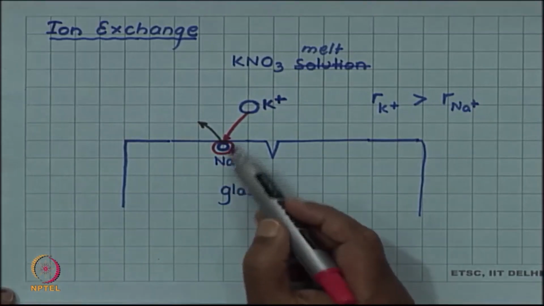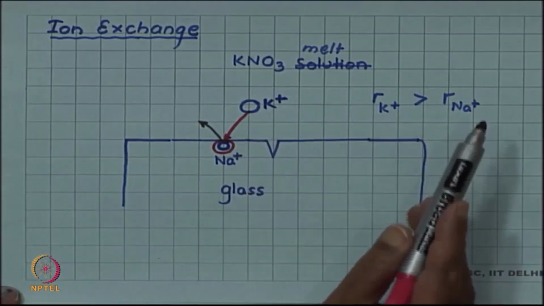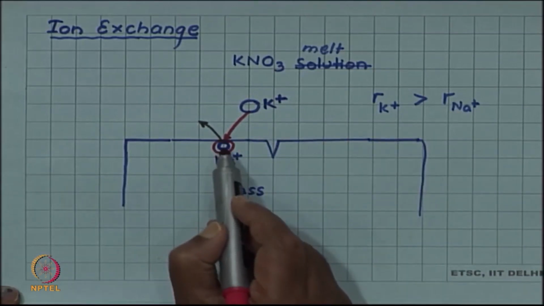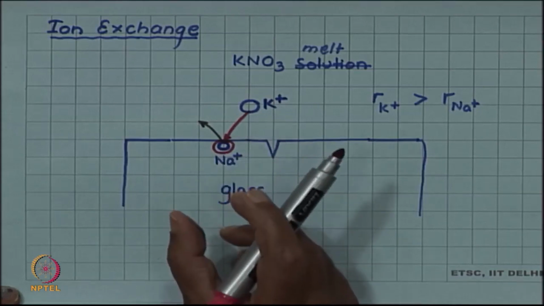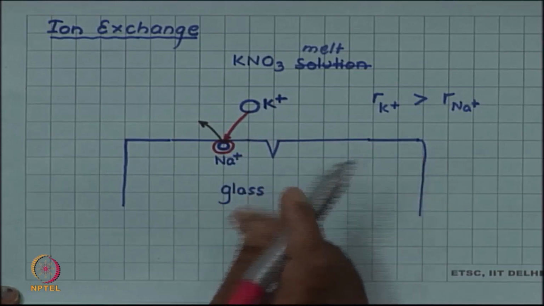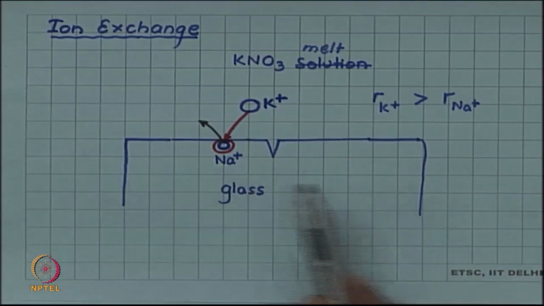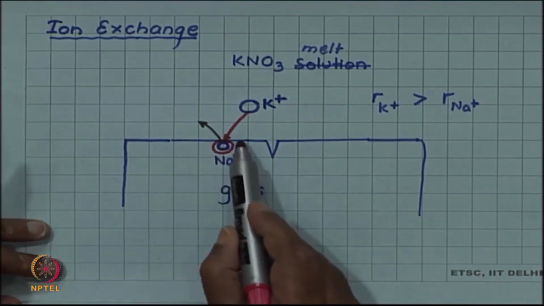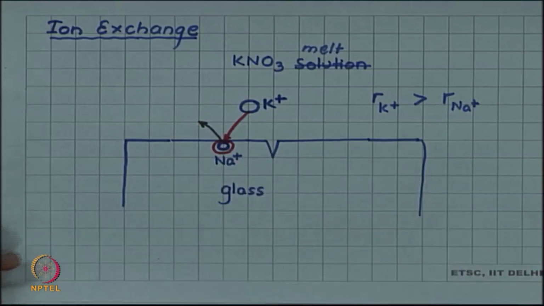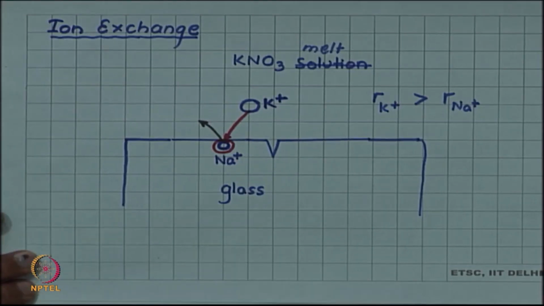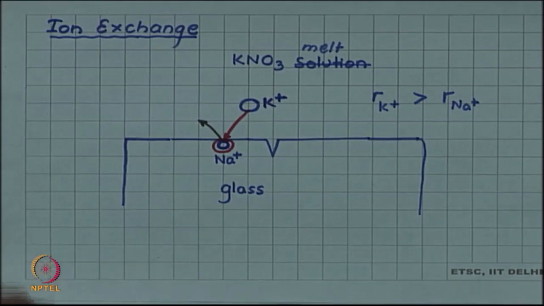So, the sodium ion is replaced by the potassium ion, but since sodium ion was a smaller ion, it left a smaller gap, and that gap is now being filled by a larger potassium ion. So, in a smaller gap you are filling a larger object. This leads to compressive strain in the region of the replacement. Since several sodium ions are being replaced by potassium ions along the surface, there will be an average compressive stress developing on the surface because of this exchange.